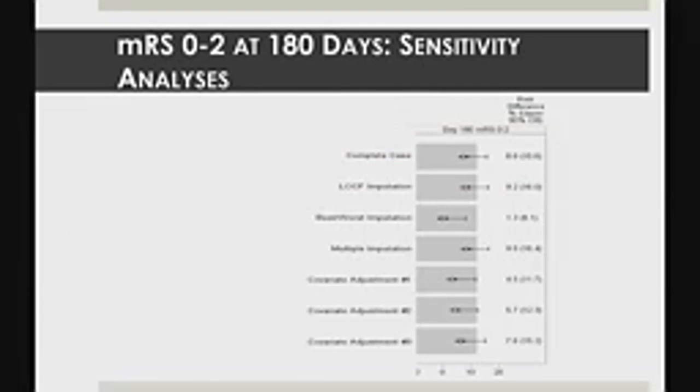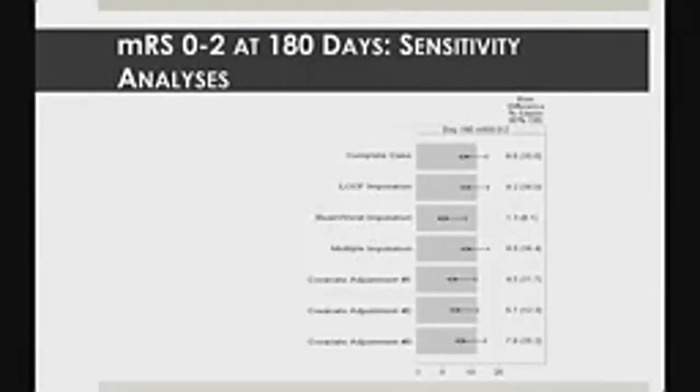So we had to ask the question, could this be a chance? Is this just kind of a fluke that we see there? So we did a lot of sensitivity analysis to adjust for everything for this modified Rankin 0 to 2. We used something that Dan Hanley used in MISTY-3, where you adjust for the size of the hemorrhage, the volume of the intraventricular hemorrhage, the location, whether it's thalamic or not. We did it in many different ways, and you see that the results stood out, that still we see a benefit at 6 months. The only one where you don't see a benefit is the best-worst case scenario, but this is essentially a way that's biased always against the drug.